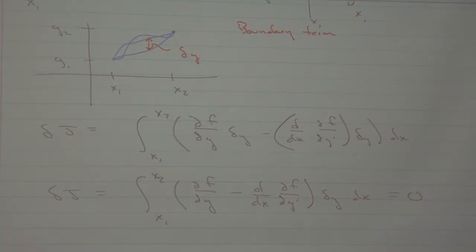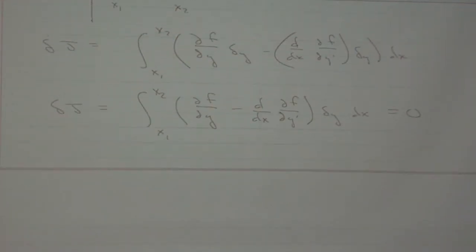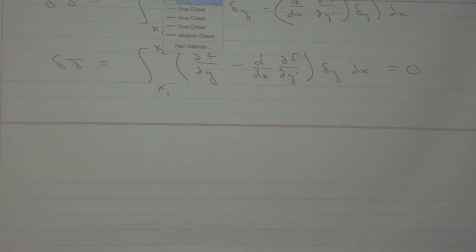Okay? So when I integrate by parts, the result of doing that is that I can factor my delta y back out because a derivative isn't being taken of it anymore. And now I have this quantity in parentheses. Alright? Delta y is not 0 everywhere in between. Alright? So if you have an integral of this type, then what must be true, if this is going to be true for all delta y, is that this thing has got to be equal to 0.